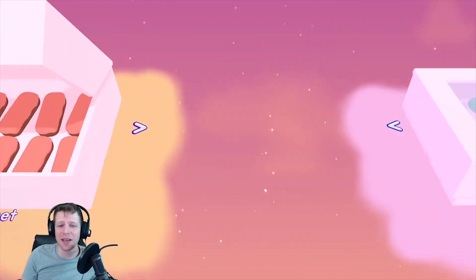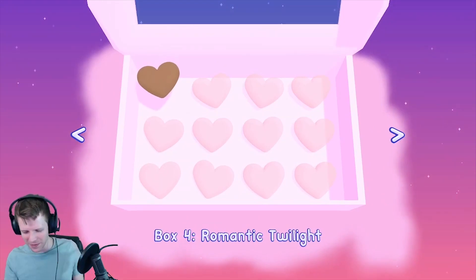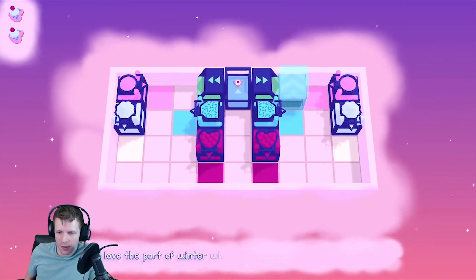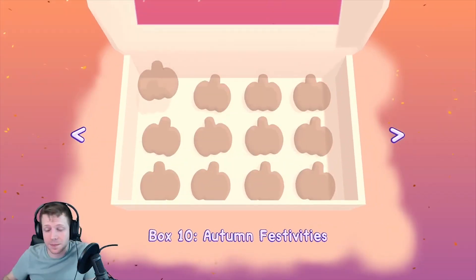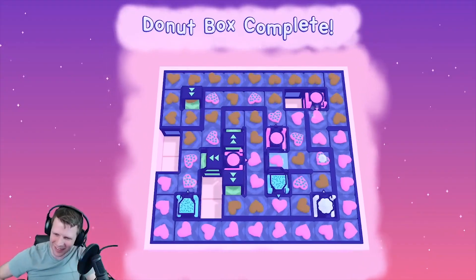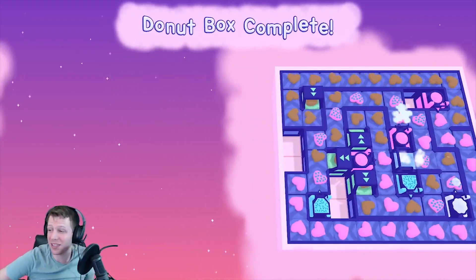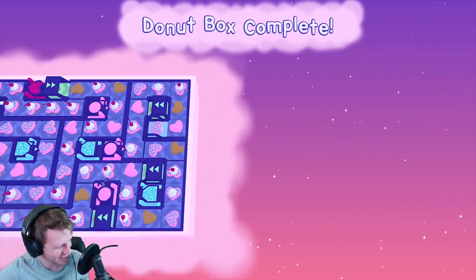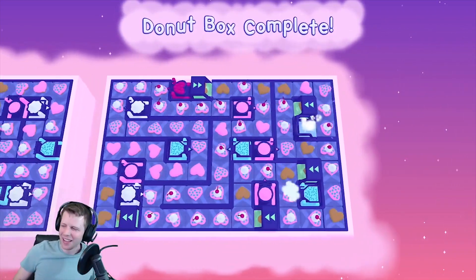In the end, while Freshly Frosted can be difficult for some, it gives you options for help, or allows you to skip puzzles to come back to later on, which is super convenient because it has an enticing story and quite a bit of content for you to go through. The game did a fantastic job easing the player into more and more difficult puzzles, and provided plenty of content, all while being completely adorable.